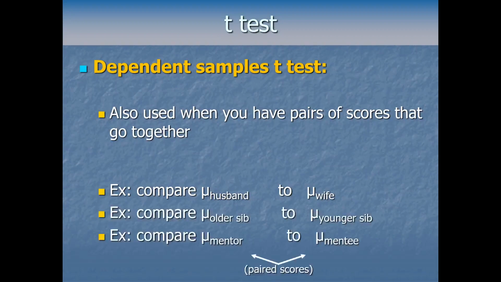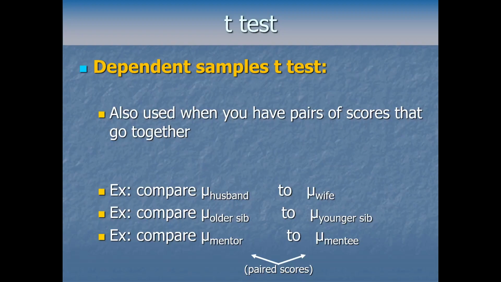Or it could be comparing the extroversion score for older spouses to younger spouses in, maybe, same-sex age gap relationships, where for each couple you'd get a pair of scores. You're looking at the difference when you subtract the younger person's score from the older person's score. Or similarly, you might measure some numerical variable for a pair of siblings, one score from the older sibling and one from the younger sibling, to see what the average difference score between them is, to see if the older siblings on average are different than younger for this variable. Or the same thing if you get a pair of scores, like one from a mentor and one from their mentee. The point is, these scores go together. They're naturally paired. They're not independent.